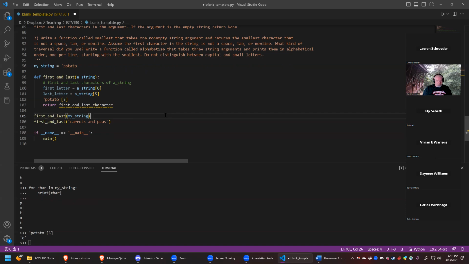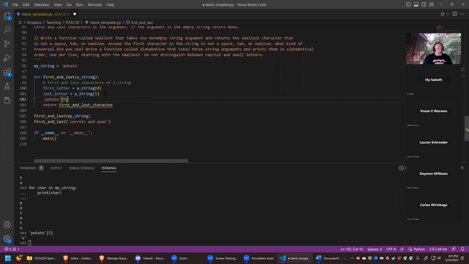It would only go off of the word carrot. What do you mean? Wouldn't it? Well, it would have 0 or 5 and 5 from carrots and peas. Right, and what would the last letter contain? T. Yeah, right, because that's the fifth element of carrots and peas. And is T what we want? No, we want the S of peas in this case, I assume.